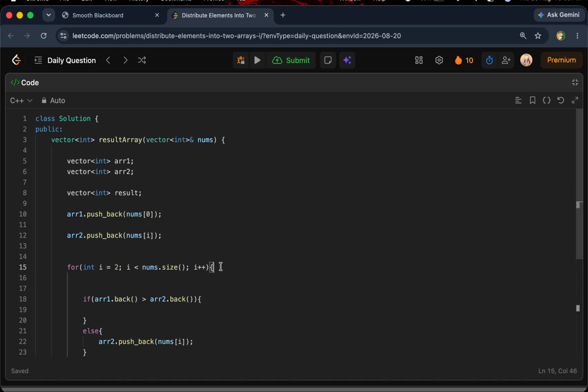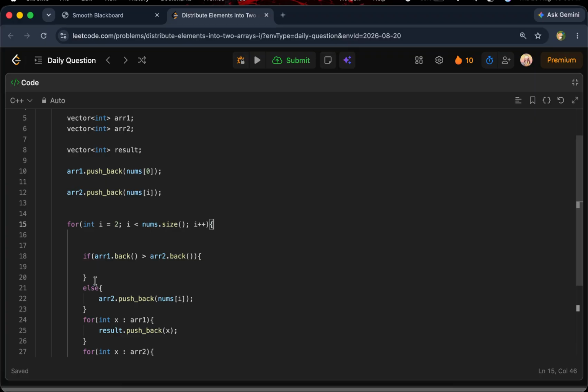Then we check, otherwise put the current element into array 2. Okay, here I have not pushed. Let me complete this code.